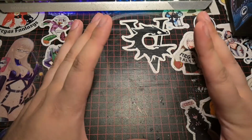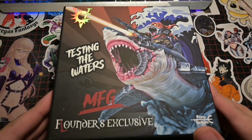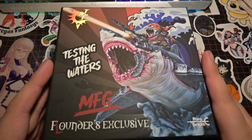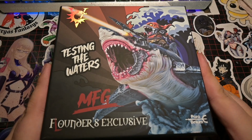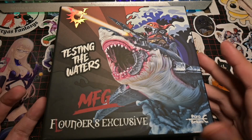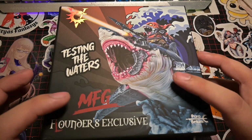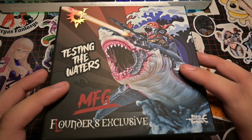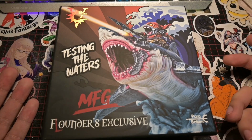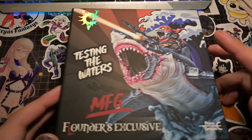Anyways, into the main thing why we're here, and that is, bam, the Flounders exclusive for this year. This is Testing the Waters. They're starting to do more and more with the murderous Fishgnomes, hence this guy here. This is a brute-sized monster that replaces your warlord. So if you have a lot of mounted things, like for 100 Kingdoms like I have, that's what this guy is going to be. It is official from them.